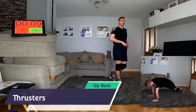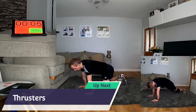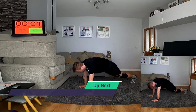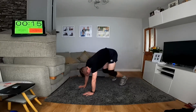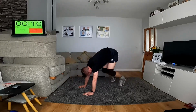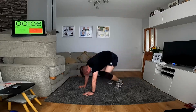Well done. Thrusters, or double mountain climbers. Plank position. In, out. 20 seconds. We'll start hurting. Starting to go already.